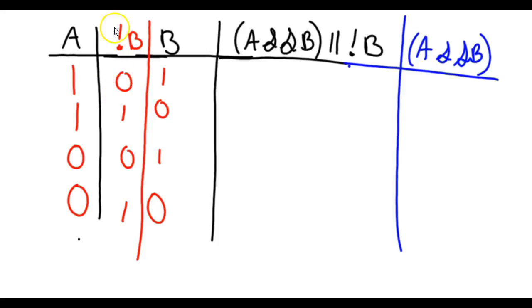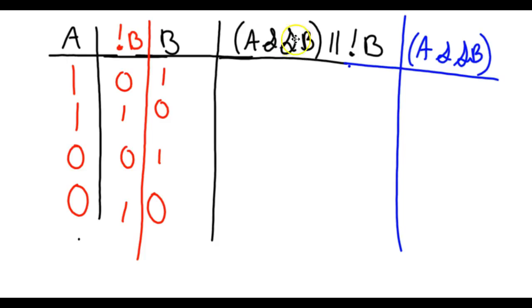So the first thing I did is not B, but then I also added in a column for myself. So that way I could do this part separately from the whole condition. So that way when I do the OR, which is the AND with the NOT, I have a column and another column to compare it to, rather than having to kind of do it all at one time. So my not B is really just the flip-flop of B. 0, 1, 0, 1. Oops, too far. So now I want to do my A and B.